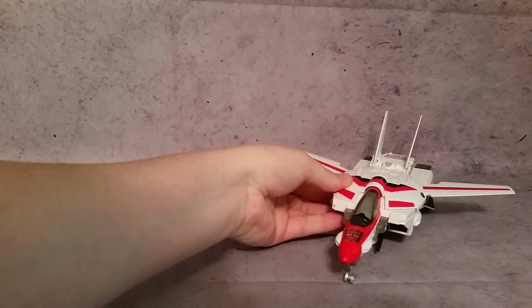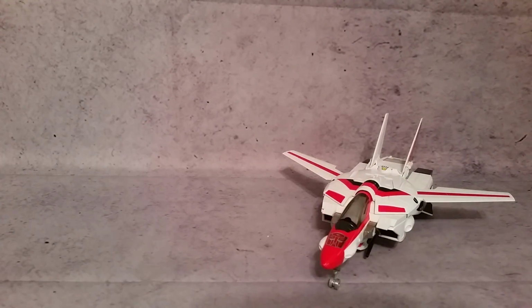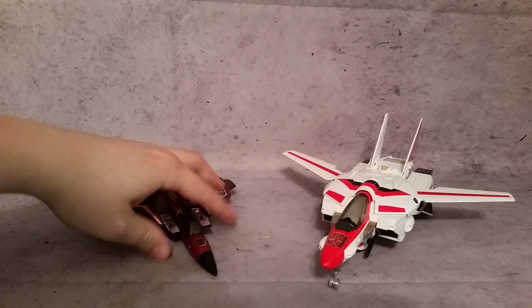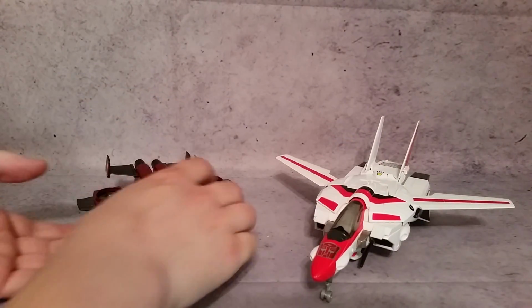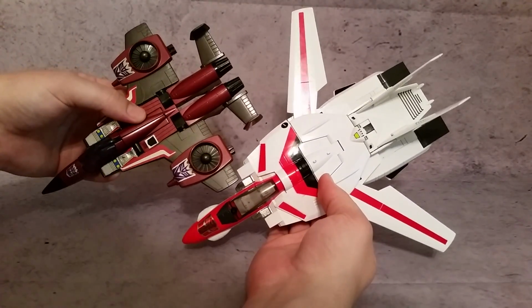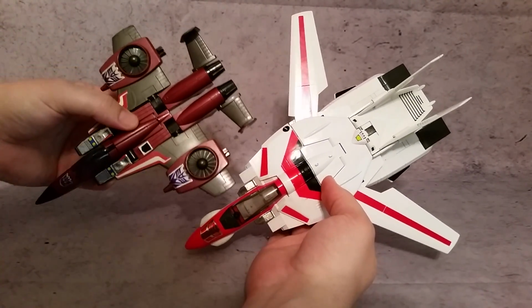So here we have G1 Jetfire, and his landing gear somewhere. I didn't grab it, but there you can kind of see him next to G1 Thrust, so you can see how much larger of a jet this guy was compared to the other G1s and the Coneheads and the other Seekers.